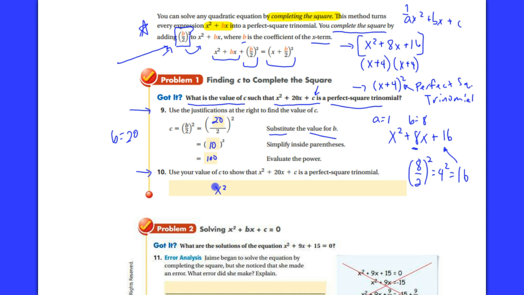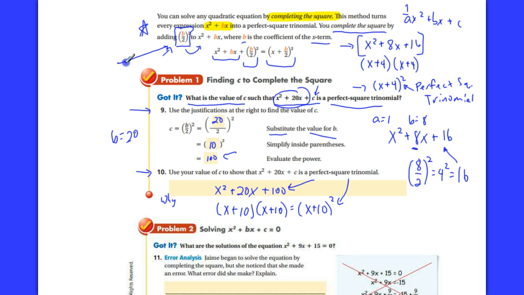So if we take x squared plus 20x, that's what they gave me up here, and we add this number, 100, how do we get 100 again? This divided by 2 squared, that divided by 2 is 10, squared is 100. There it is, that's a perfect trinomial square. Why? Because now if we were to factor this, that would factor to x plus 10. Notice that's the square root of that value. Times x plus 10, that's how that would factor, which is equal to x plus 10 squared. Okay, so you can see the perfect trinomial square written in both forms, like that.